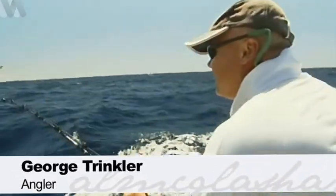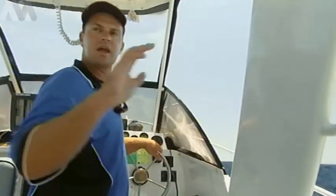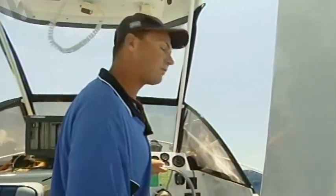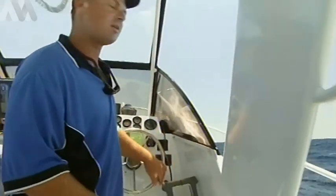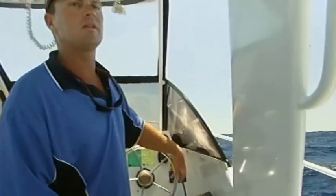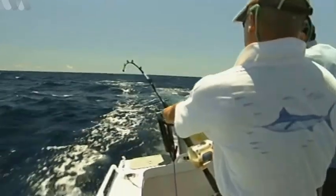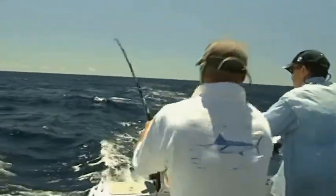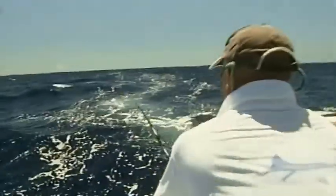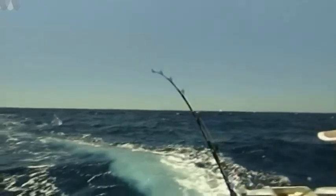Changing direction, left hand down. What we're doing is the angler, the skipper, and the deckhand all have to talk the whole way through. The angler's got to tell you what's going on. The deckhand should be helping out as well. Losing line to your right. Coming up. To your right, keep coming around. He's going to go nuts here — there he goes.